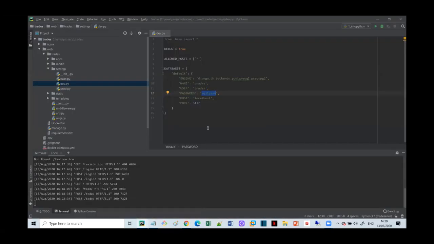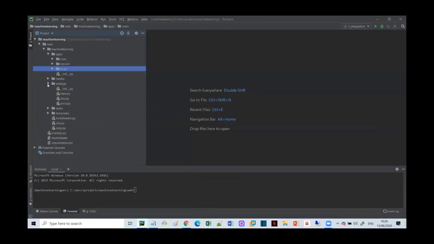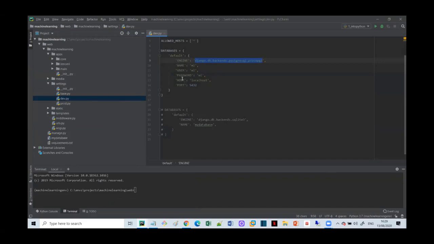For example, in machine learning, let's see what I put in machine learning. I don't even remember, but the structure is so similar. When we go into the div here, here I put the password to be ML, okay? So when I built the database ML, I put a user ML and I gave him a password ML. Okay, it's working on my computer and has the same port.